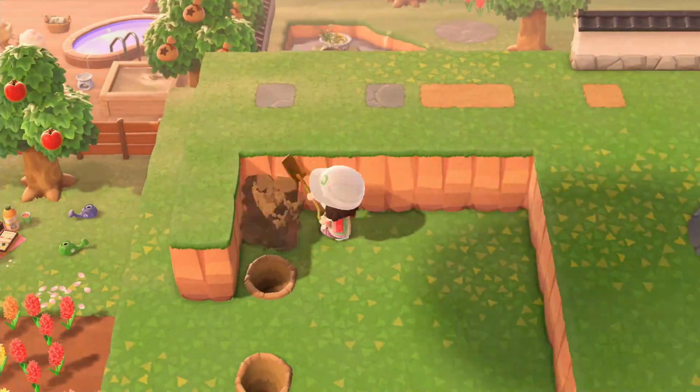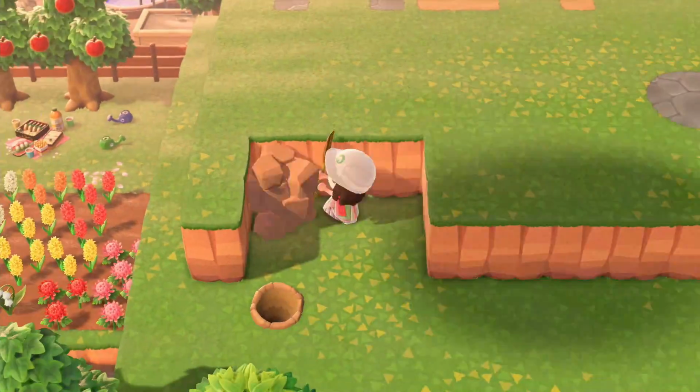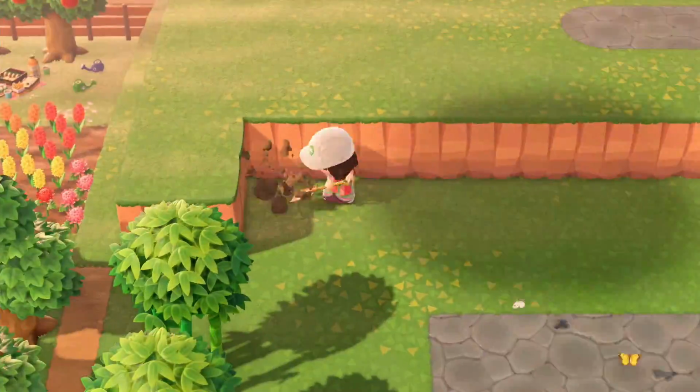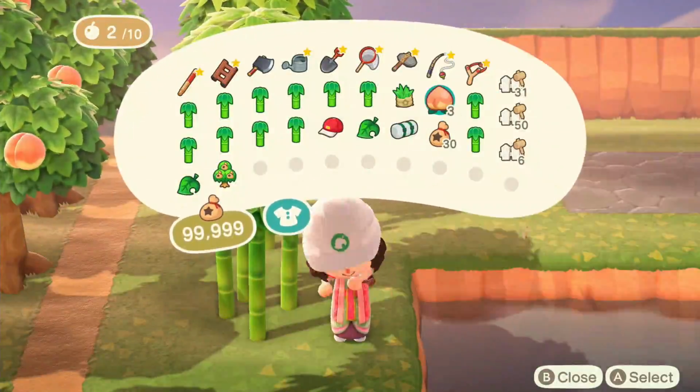Yeah, just more terraforming. Yeah, just adding another layer so there'll be a better separation between the orchard and the actual village.